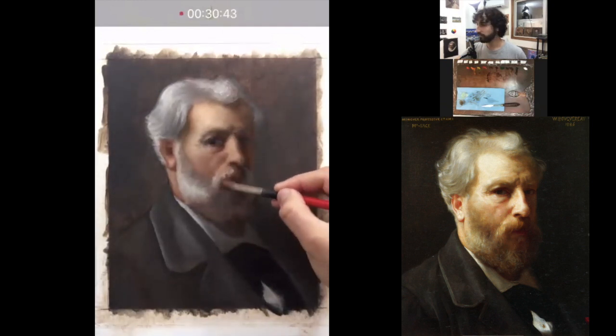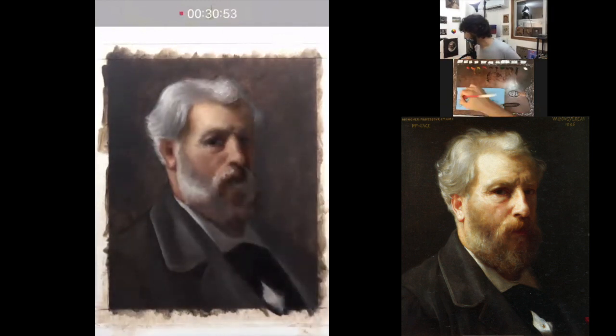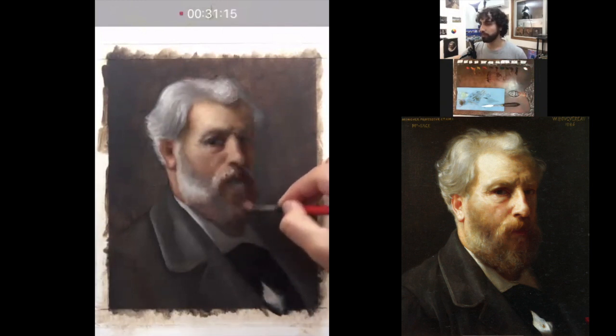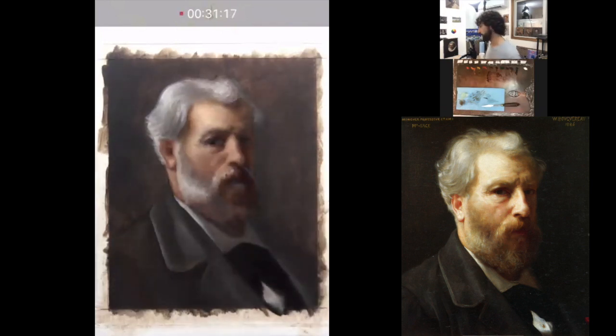Now, some of these areas in the beard are very chromatic, while others are very muted. So it's pretty important to try to keep tabs on which is which. So here we have a shadow that's pretty chromatic, pretty red. I put some alizarin in there, and the alizarin's got your back when you need some chromatic shadow, because if you hit those umbers, they will immediately drop your chroma close to zero.